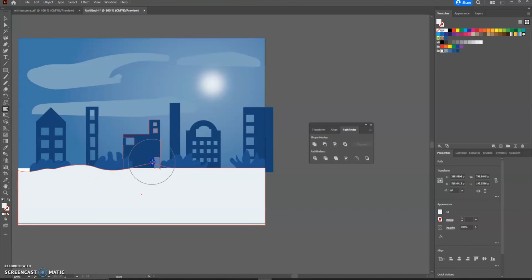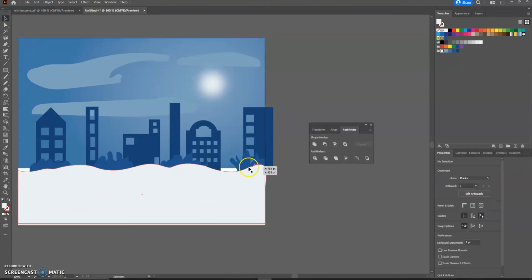Just sort of create a little bit of a non-straight line background. Okay, like I said, there's a little bit of an issue with that there. We could fix that by bringing down the sky a little bit later on. I'm not too concerned. So what I've got there is, instead of a flat line, a bit of a hill that we've created there.